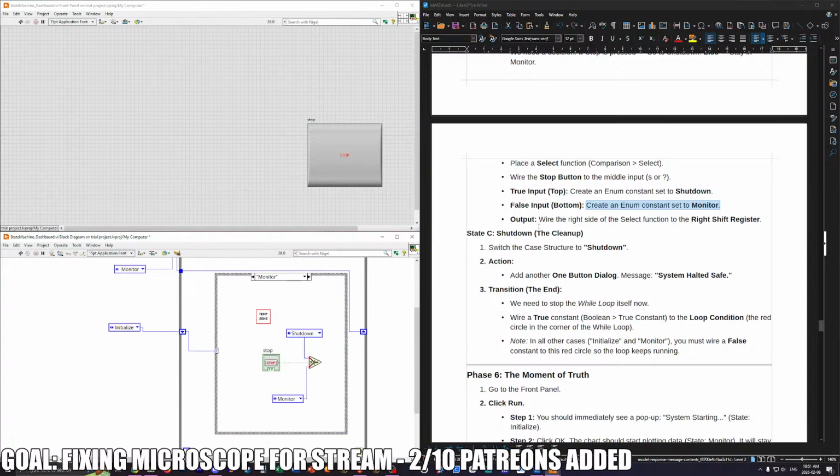Okay. Output wire the right side to the right shift register. Not connected. Not connected.